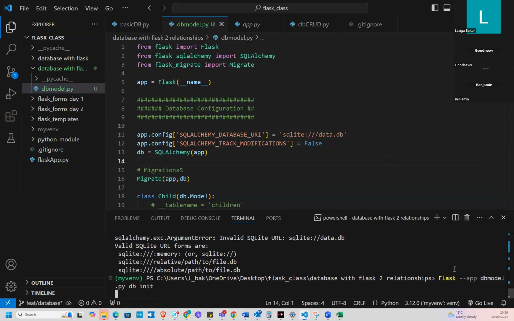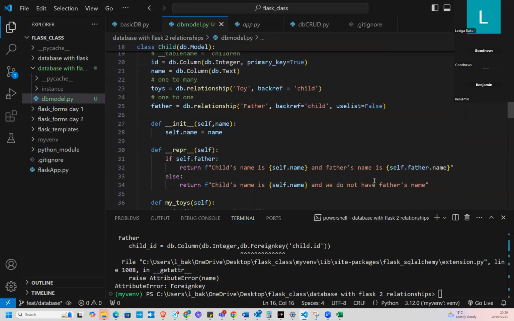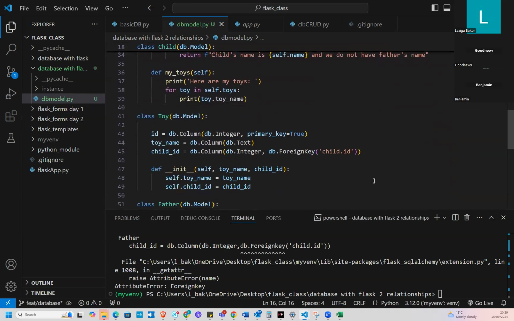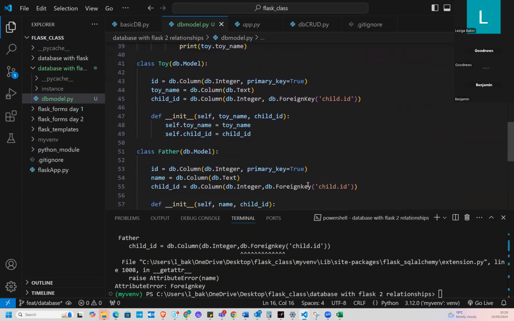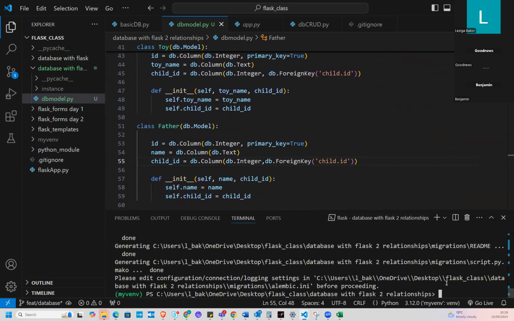All right. Another error. Why are there so many errors? Now this error is an attribute error, foreign key. So let me check the place where I put foreign key. Maybe I did not spell it well. Okay, I see. This should have a capital letter K in Key. Sometimes it happens. I was just writing all these things, so there could be errors. So everything is okay now.